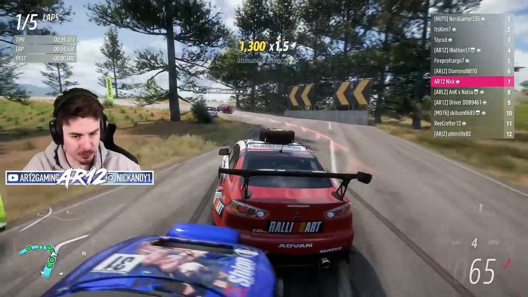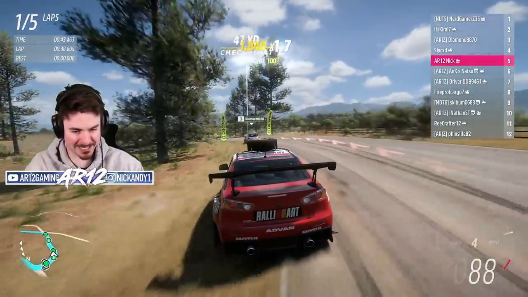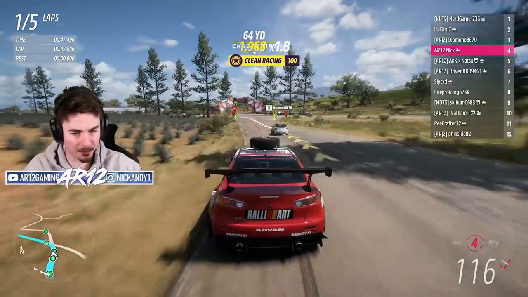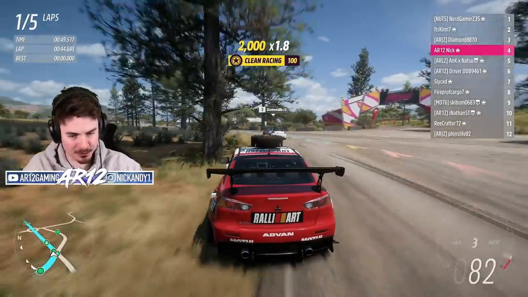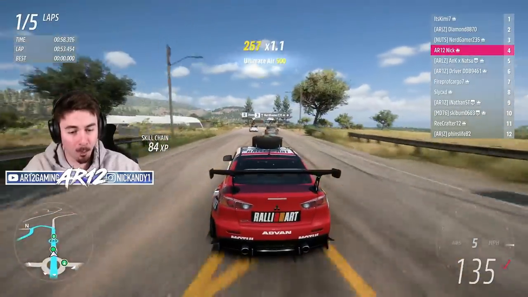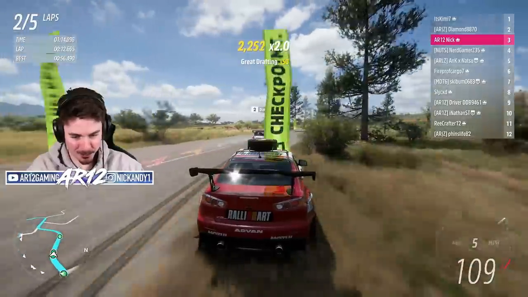I've moved up to P7 off the start. People missed the checkpoint. Make it P4. All right, we are no longer in traffic. Guy up all the way in front, he goes for the Joker lap early. There you go. People are doing it. You love to see it. Whoa. The guy in the Gymkhana Focus. We got places to be.